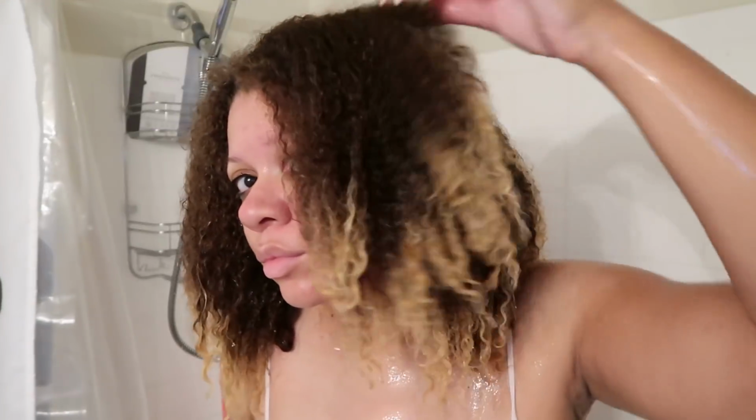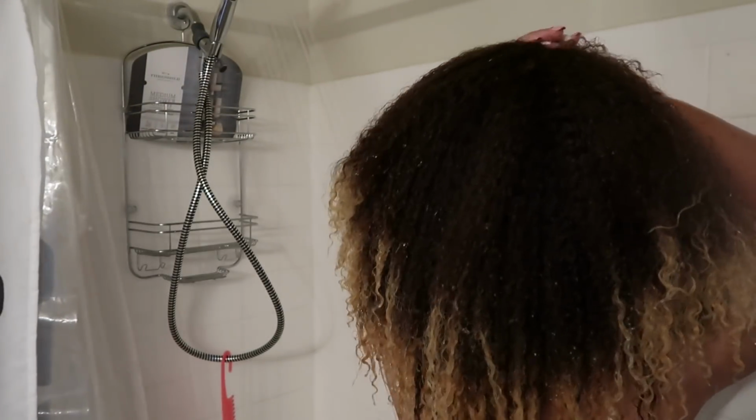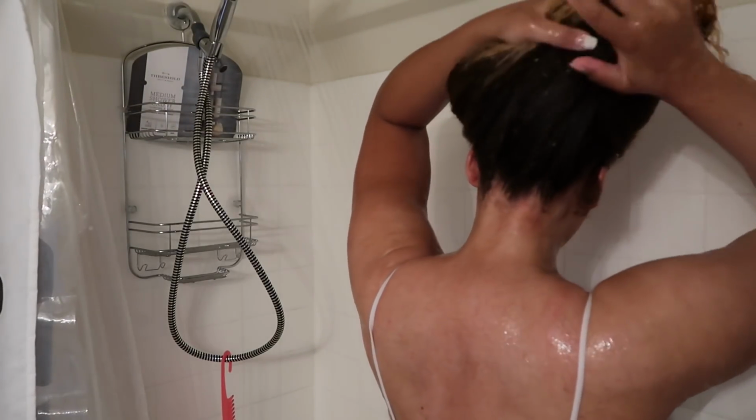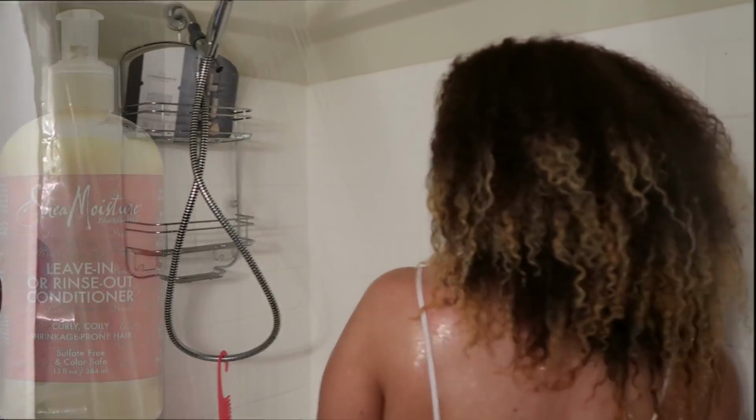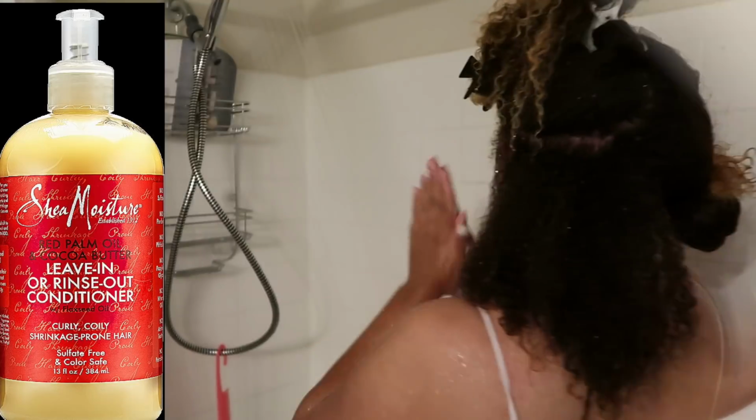And here's how my hair looks after I rinse the shampoo out. My hair feels like hair. It feels strong. It doesn't feel stripped, and it doesn't feel super soft. So that's a good thing. It's a nice balance.